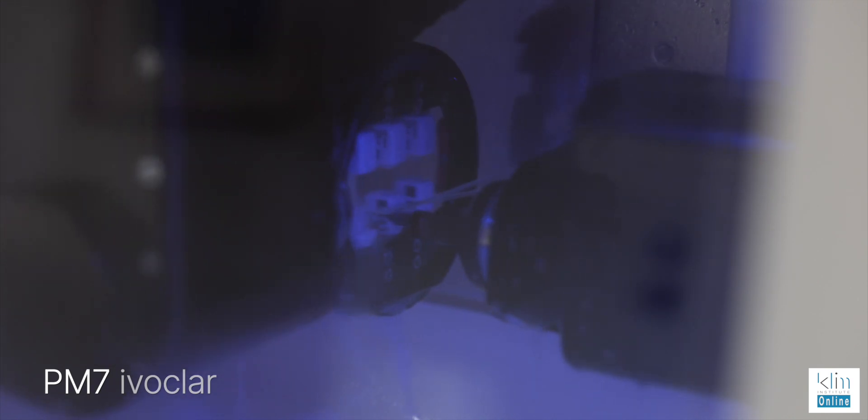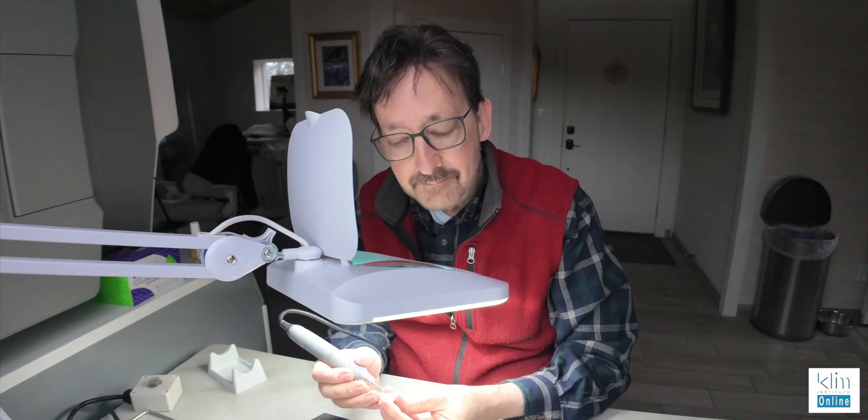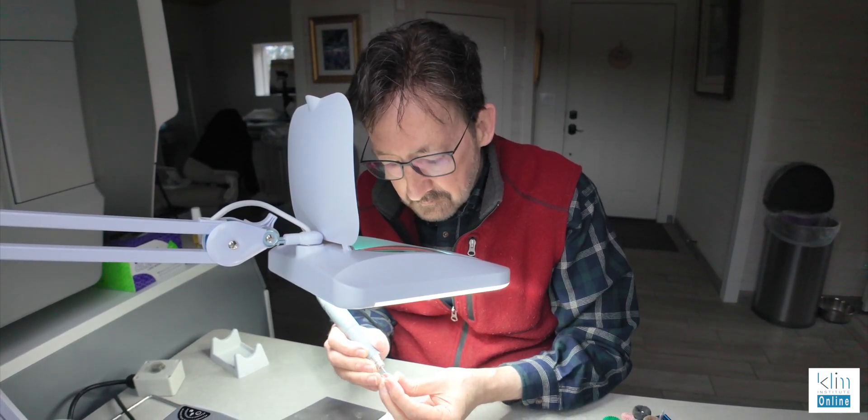The PM7 is not the best same-day milling unit, but it is up at my digital lab, which I love — this is my dream, started with Red Cam 20 years ago. I've been practicing over 40 years now and I'm not done because I enjoy what I do. The main reason I enjoy it is that the systems I have bring out that passion of creativity, artistry, and function. I have full control — I'm about self-reliance, meaning the more you can rely on skill sets within the office, the more stable you'll be as a practice.